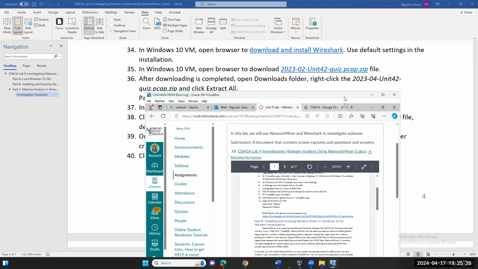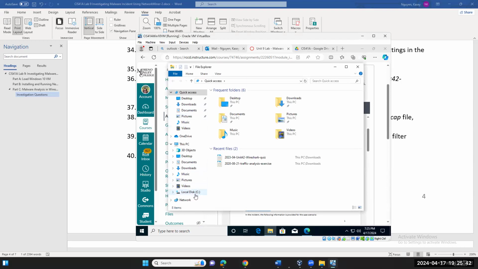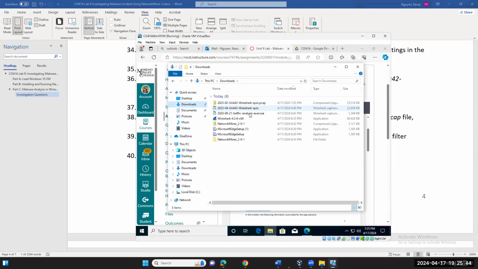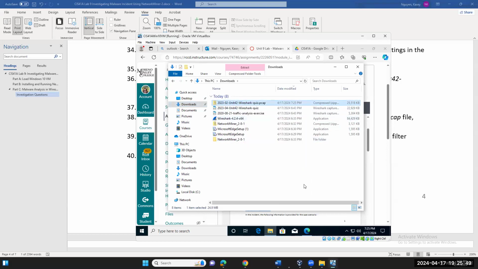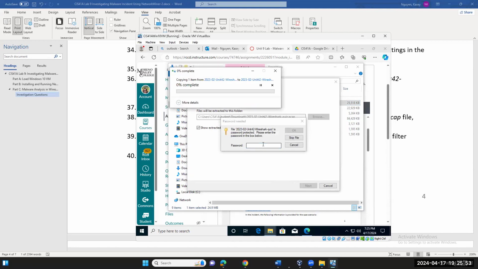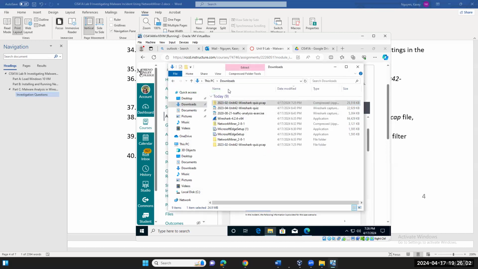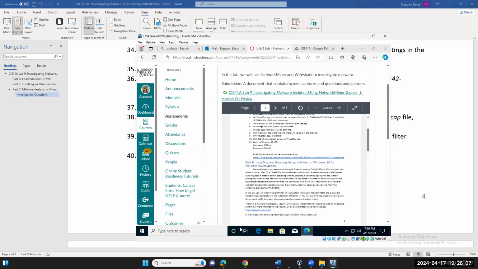So for Wireshark, first I need to extract and infected. Okay, now we're good.